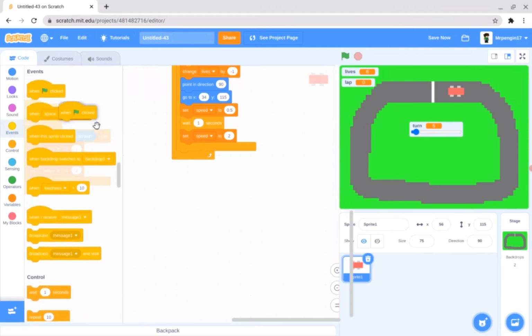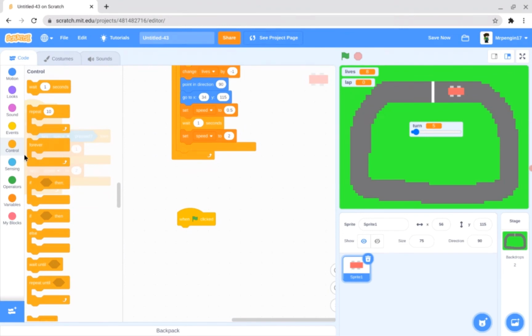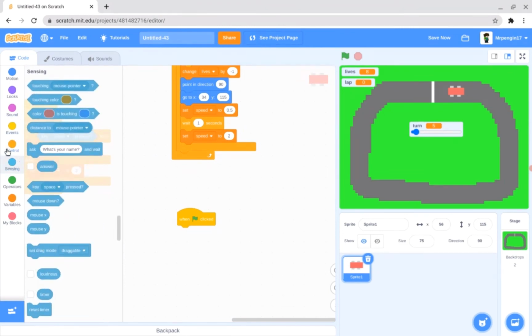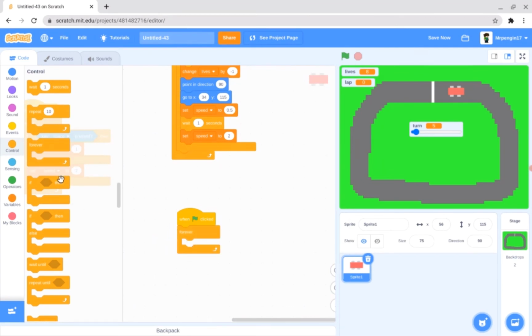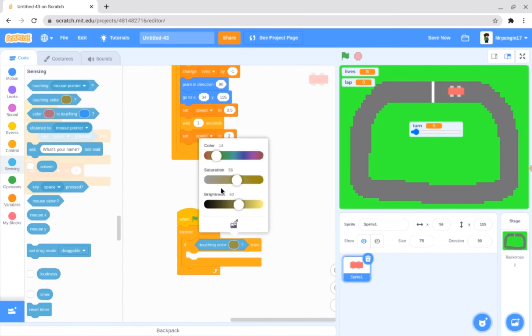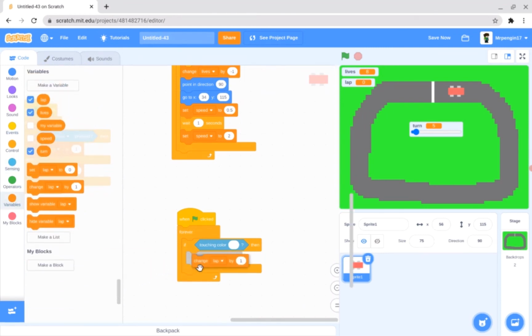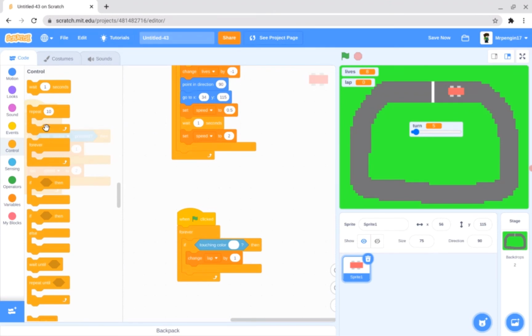So when the game starts, forever, if touching that colour, then change lap by 1, and you're going to want to put in a wait, otherwise it'll go up like 12 times because Scratch is very fast when it comes to refreshing.